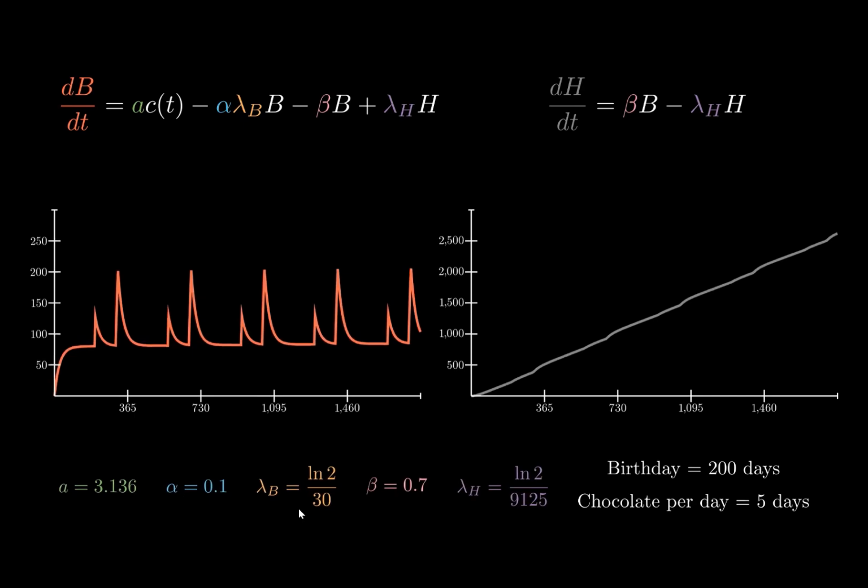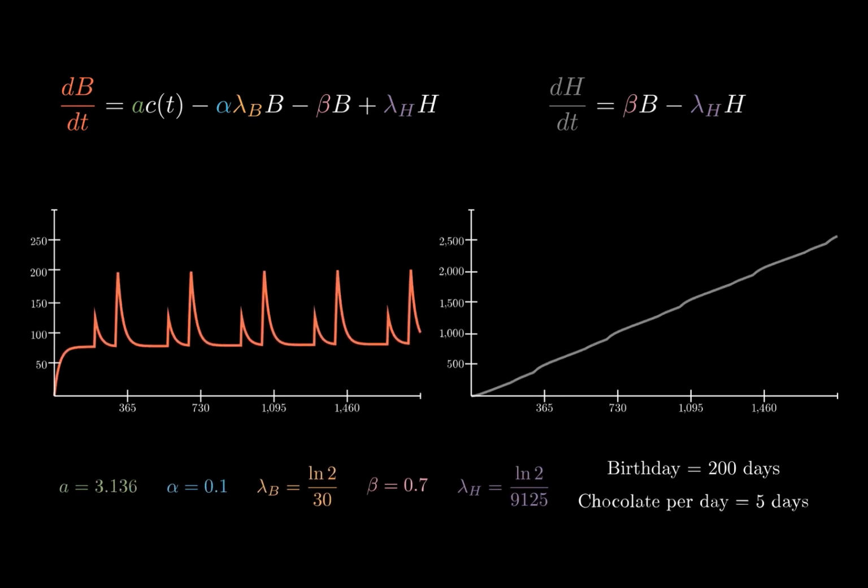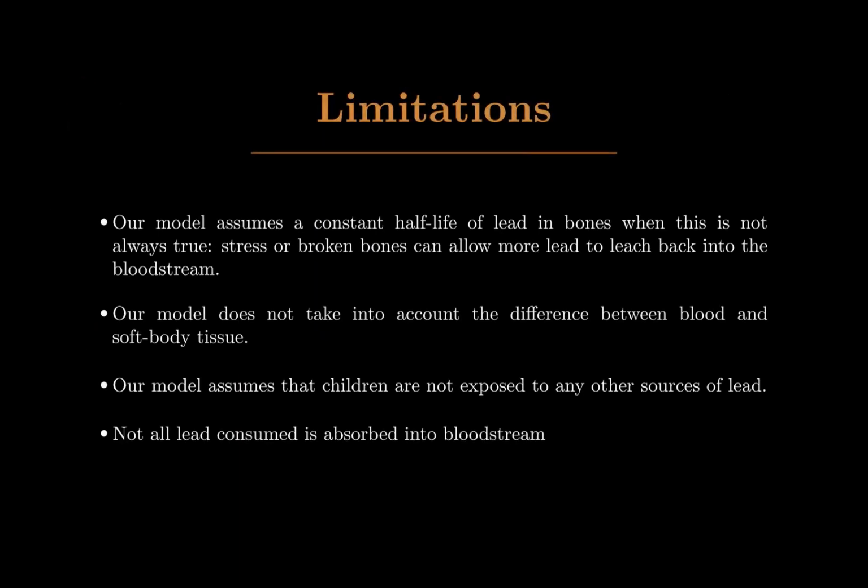We can also see that the level of lead in the bones increases quite a bit from this model to the next. That could pose a problem for longer-term health effects. We performed some sensitivity analysis on our model, and when we adjusted parameters, the model behaved as expected and remained stable, but our model still has limitations.